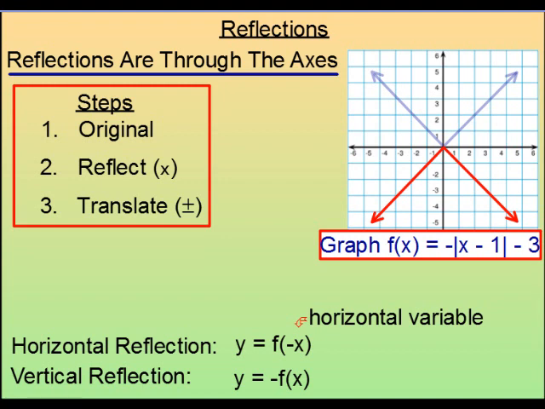After we've done the reflection, we can now focus on translation. X minus 1, set it to 0 and you get positive 1. Because it's coupled with x, we're going in the x direction. Out here, what you see is what you get, so that's going to be down 3 units. Move it over 1, move down 3, and that finishes that problem.